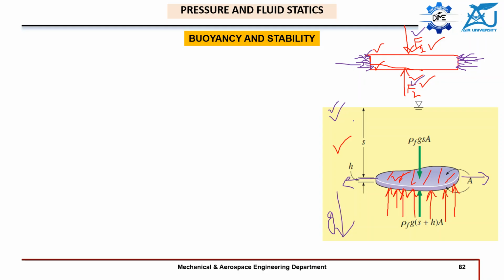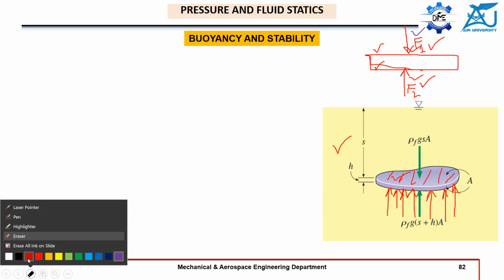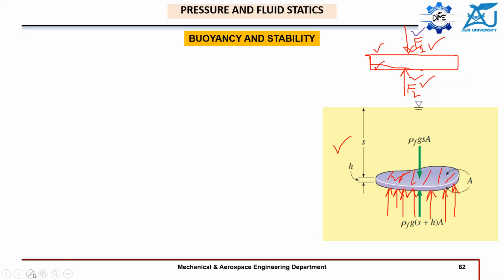I'm talking about a stationary fluid. I'm not talking about fluid dynamics. Okay, so this is a stationary fluid. We are talking about fluid statics. Okay, so Afan told us that F2 is greater than F1. So what does that mean? It means that the resultant force will act in which direction if we take the sum of these two forces? What will be the resultant force and what will be its direction?